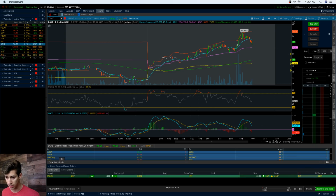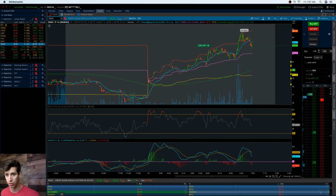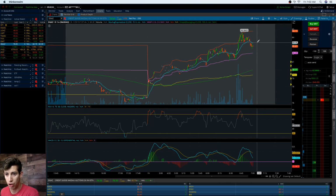Again, I have to change this to EXT to be able to buy during pre-market hours. Now I'm going to move my little toggle right here just so I can get filled. And I got filled at 82.99. So that was right between the ask and the bid. And then we're going to wait for confirmation before I decide to add more to my overall position size.